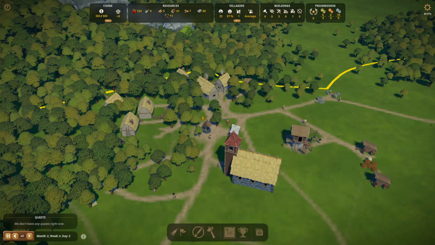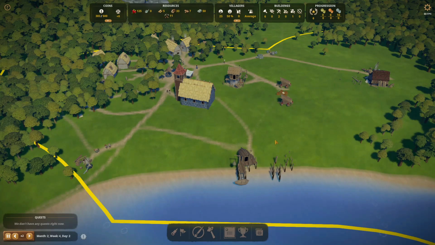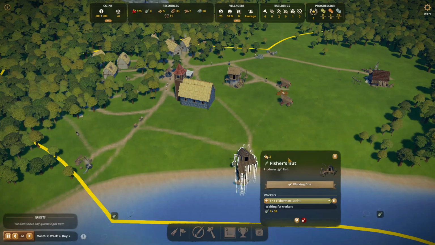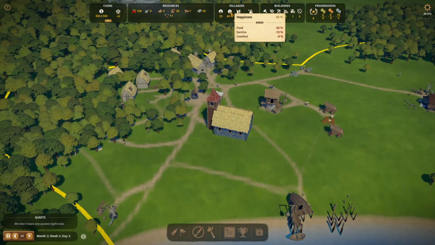A newcomer is requesting an audience. Well, he doesn't need an audience. He can start fishing. I don't want fishers in my manor hut. They smell. But he can get some good fish for us. That'll be good. 60% happiness. Yeah, some people use the services. Very happy with that.